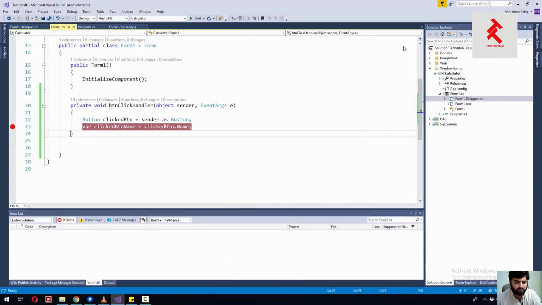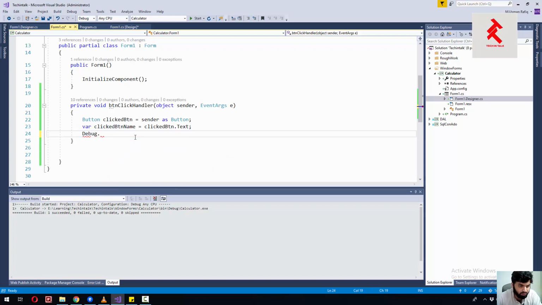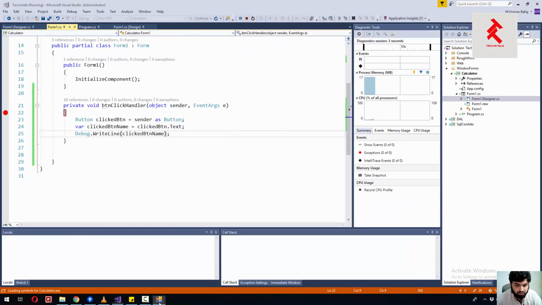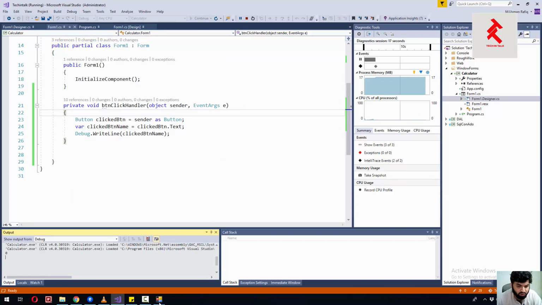One more thing we can do is to use Debug dot WriteLine, and give it the button name, so basically it will show the output in debug mode.